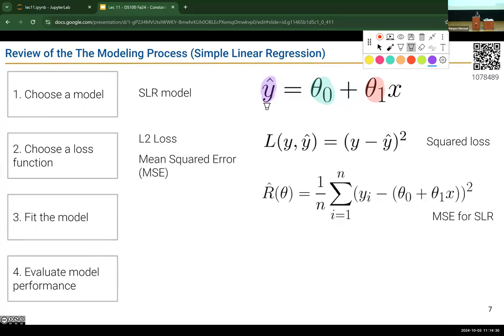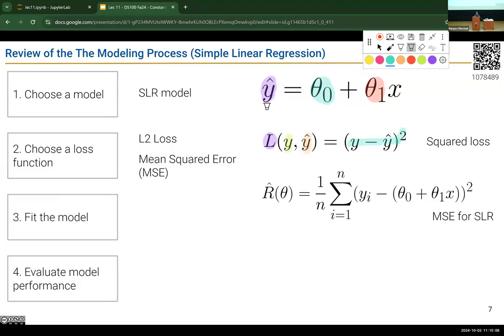We also talked about the loss function. Specifically, what I showed you and derived the optimum set of parameters for was the L2 loss. When I talk about L2 loss or L1 loss, that means I'm just looking at how I can penalize the misestimations or mispredictions for one single data point. So for one single data point, the L2 loss, when you pass in the ground truth value and the predicted value, is going to be the squared residual value. That's why it's called squared loss, or L2 loss, or second order loss.